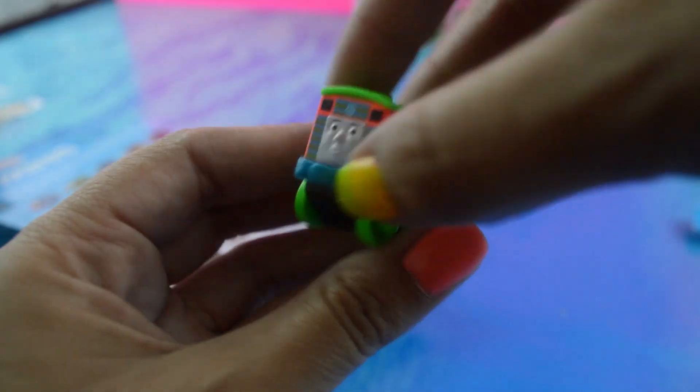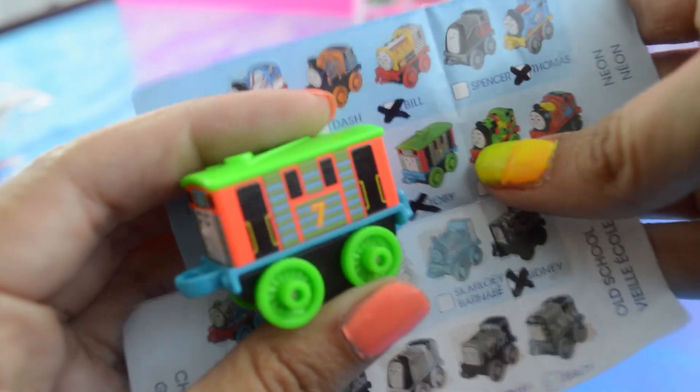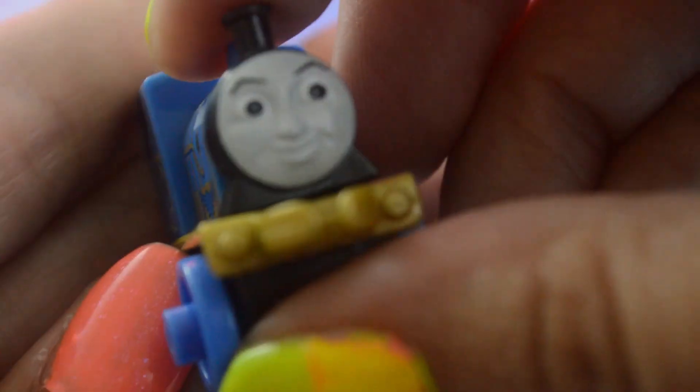Same Toby — we already have Neon Toby from the blind bags. There's what he looks like on the flyer. Our first Millie. Is this Classics Millie? Millie looks cool. Looking at the flyer, this is not only our first Minis Millie, but it's our first Millie in general. So this is Classics Millie, which is brand new — not previously available in any of the blind bags.